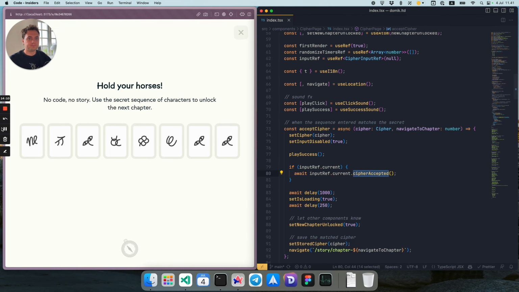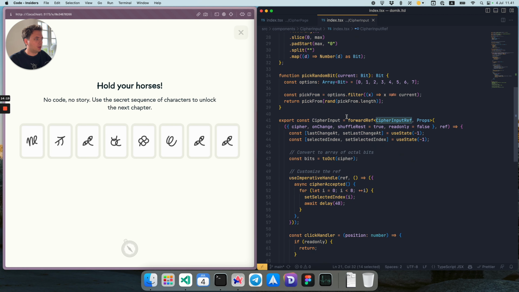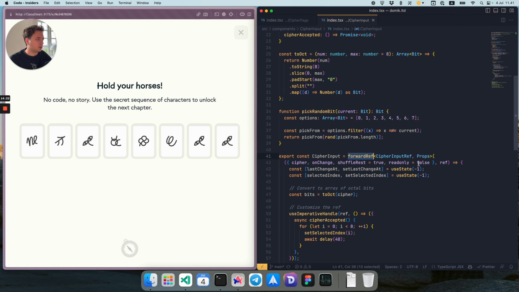If we take a look at the cipher input component, here I use forwardRef. Because it's a functional component and I want to customize the ref, we have to wrap it in forwardRef. That allows us, first of all, to specify the interface that will be used for the ref return.